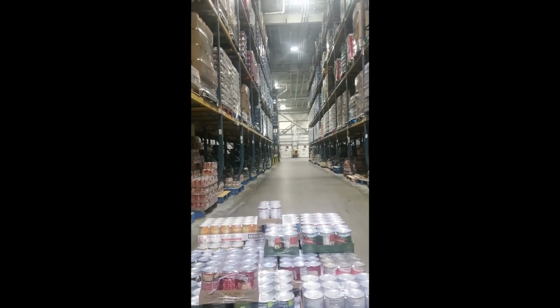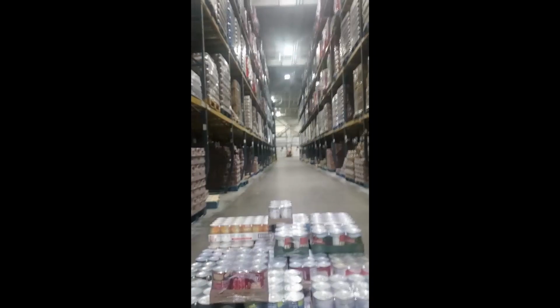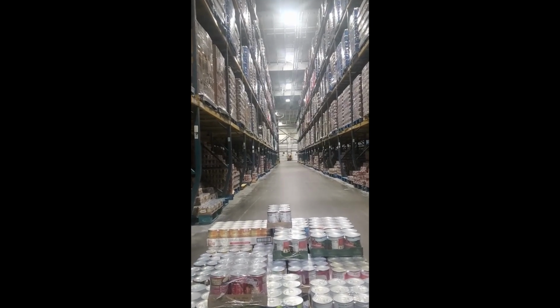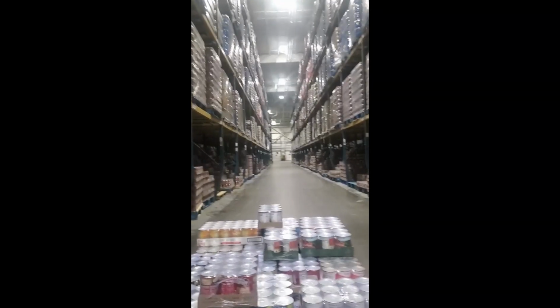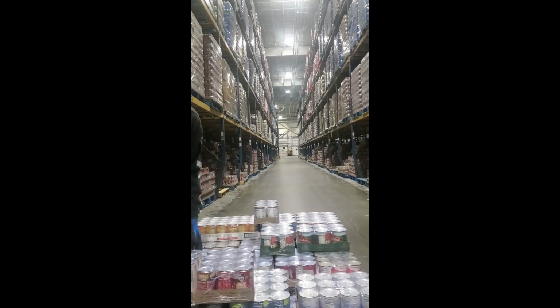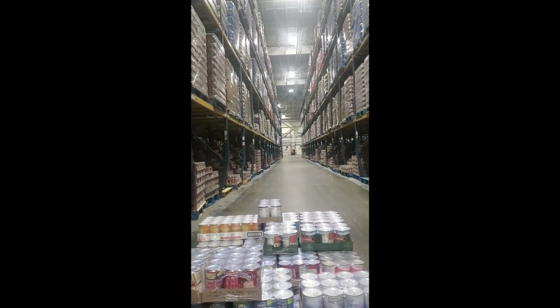I'm getting some chunky soup. Chunky soups are a little bit higher than the cases that I threw on the front of that palette. So I am going to try to build a corner out of my chunky soup. And I do get another one here, passed up my slot. But I get another one here and I will stick it right next to that one so I could build a corner. And I got my nice high corner.